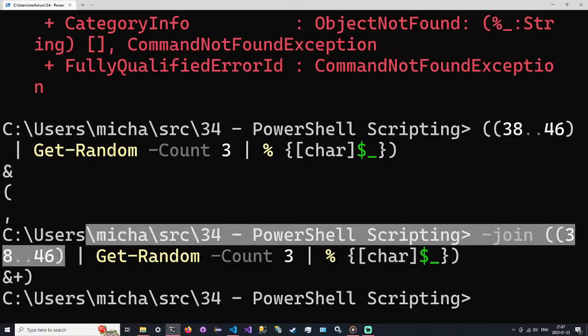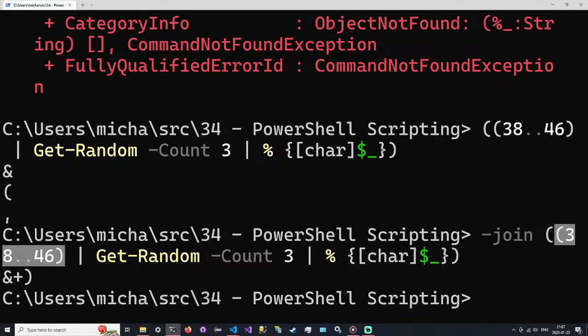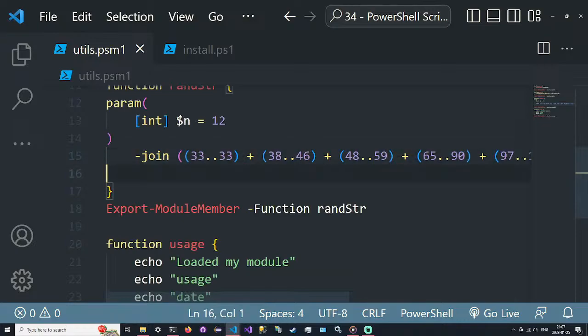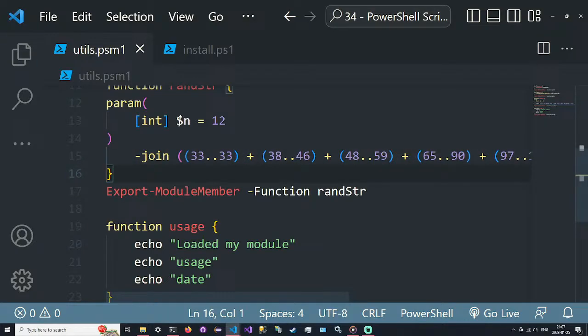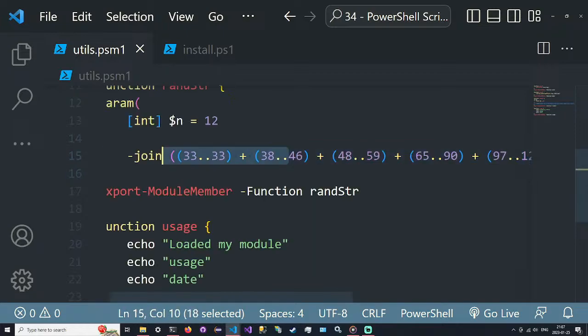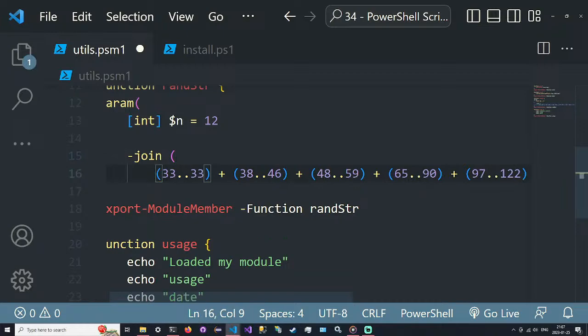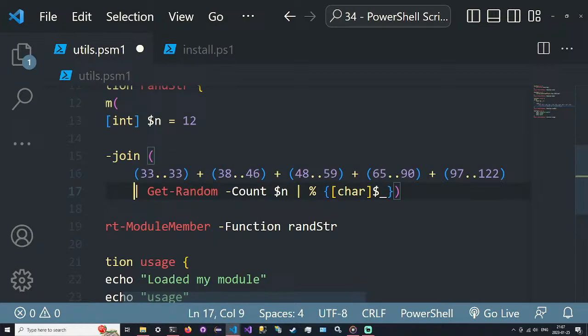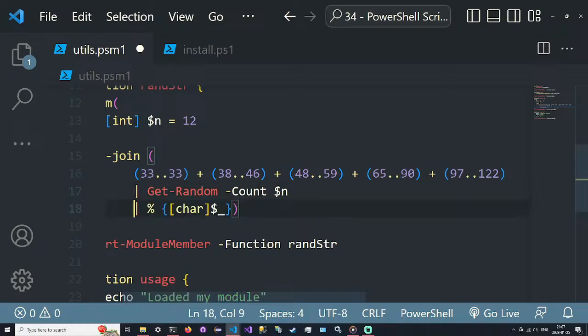So we're essentially using a much larger, concatenated range with a bunch more numbers to generate our random string, which is very nice. You can see how all of this is methodical: we start with the ranges, pipe them into Get-Random, and then pipe that into character.